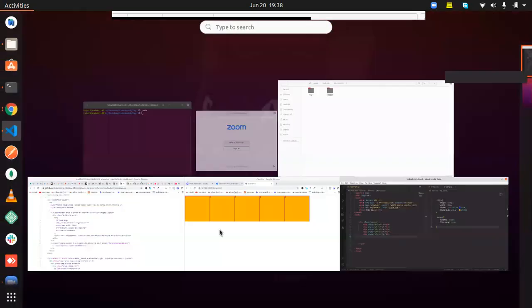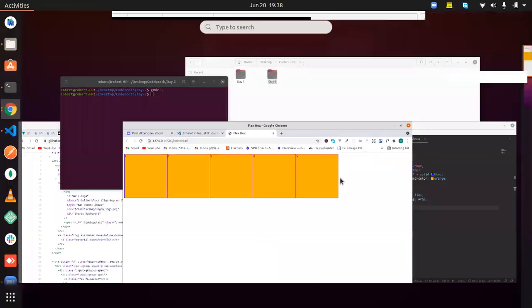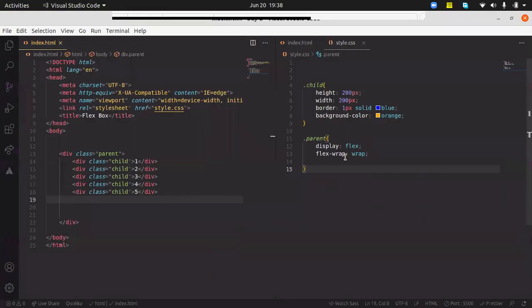So all that justify content does is it allows you to position the children. It allows you to create spaces and position them. So let's see some of the values.